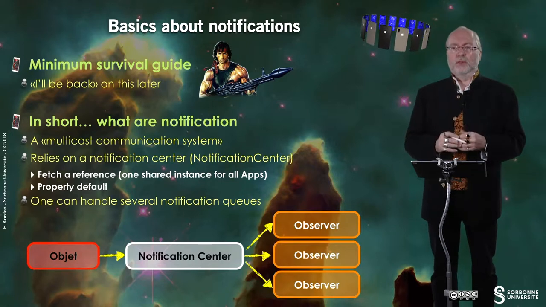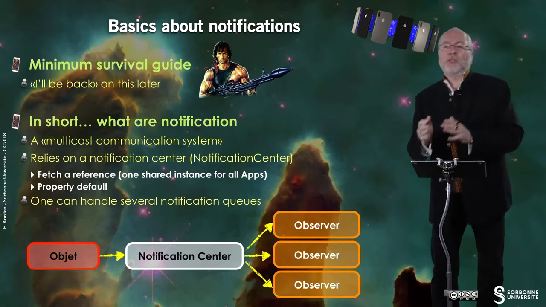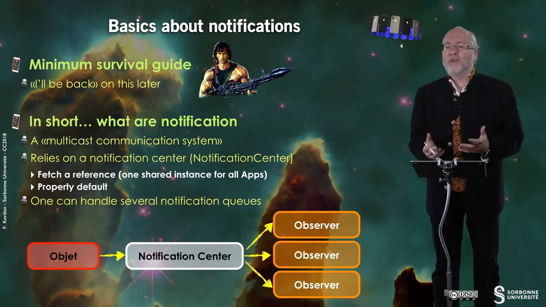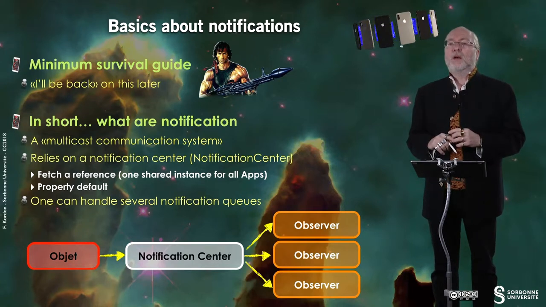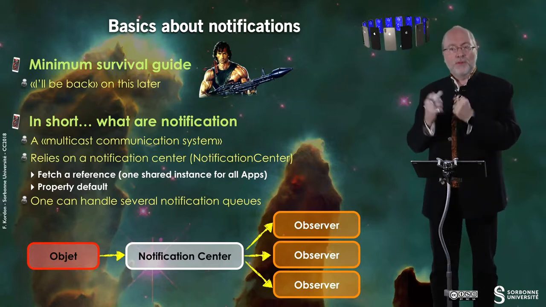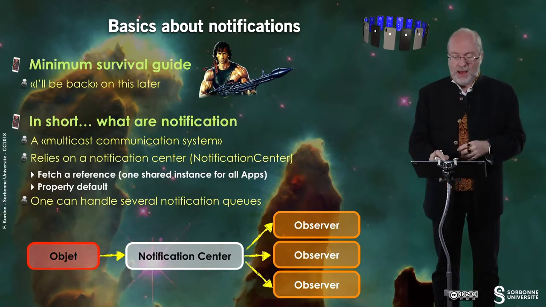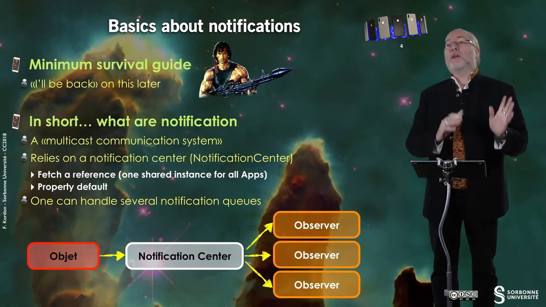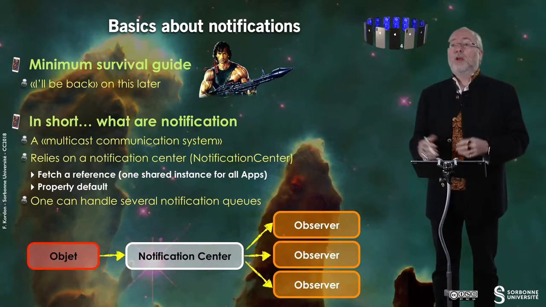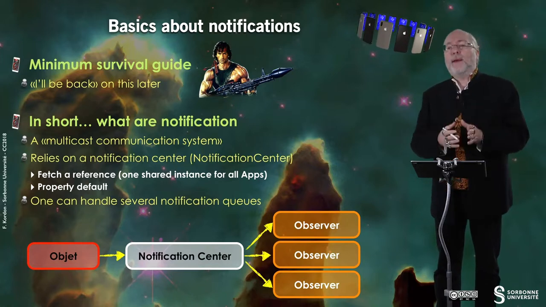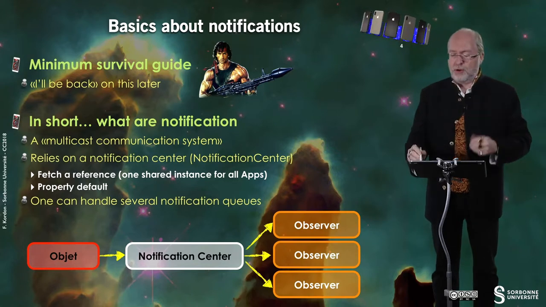It relies on a notification center, okay? Each notification center, or NSNotificationCenter in Objective-C. And in fact, you fetch a reference on the only notification center, so any object can do that. You get this reference to the notification center. So it's NotificationCenter.default, because this is the default notification center. And in fact, you associate what are called observers. And observers are entities, typically methods, that are triggered when the event is issued by something. So you have the listening object, you have the associated observers, they may belong to another object, no problem, okay, and everything goes through the notification center. And of course, you can handle several notification queues. You might have a queue per type of event, but it's transparent for the user of this framework.